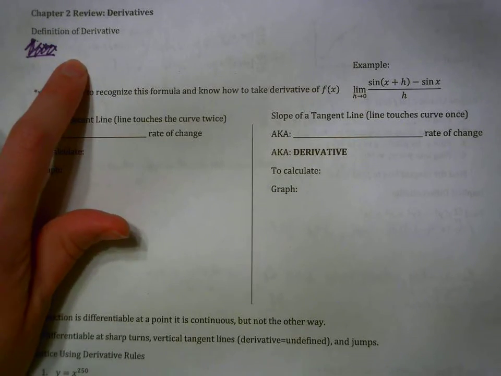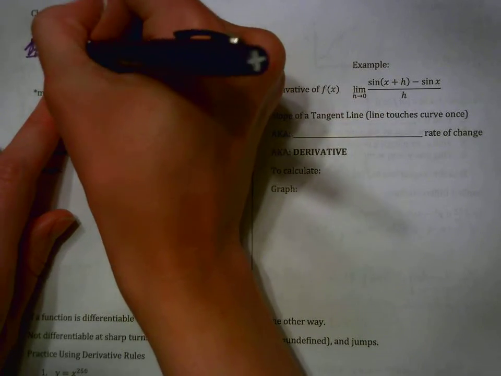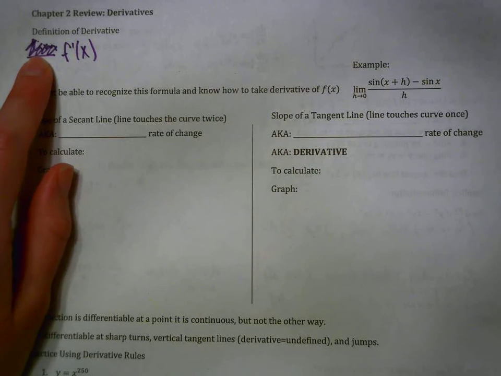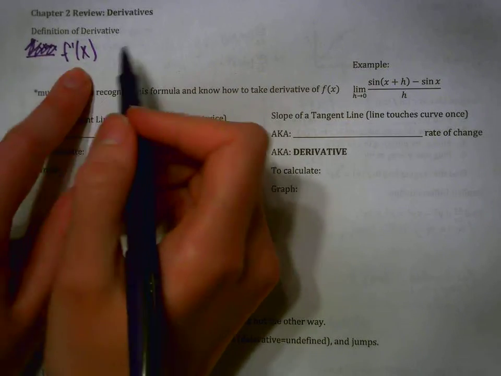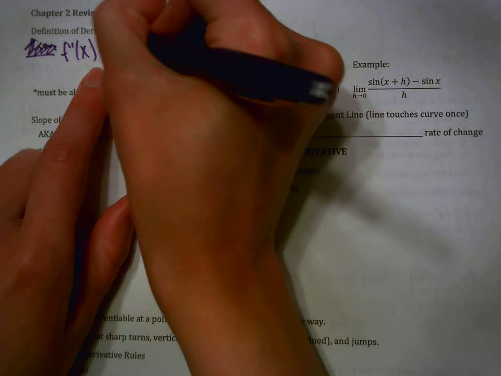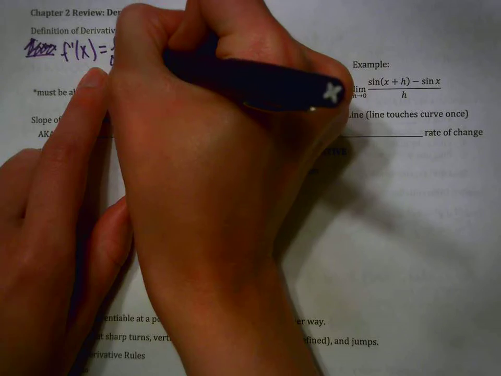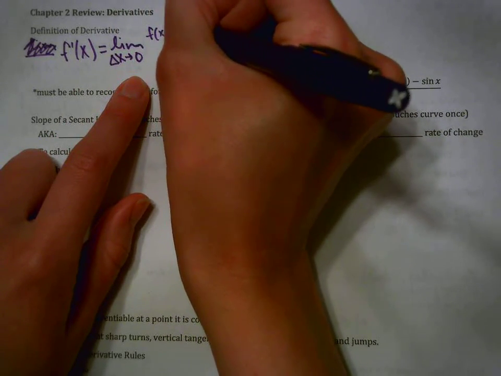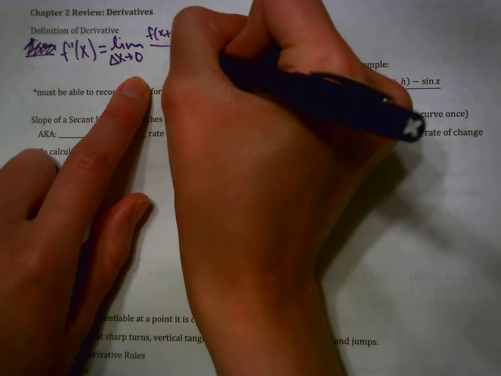So first thing we learned was what is the formal definition of a derivative. And so the derivative, f prime of x, you can see I wrote something here. I just tried to start this video a second ago and I messed up too many times on the first thing I was writing, so I did a fresh start. So the derivative of f of x will equal the limit as change of x approaches 0 of f of x plus change of x minus f of x over change of x.